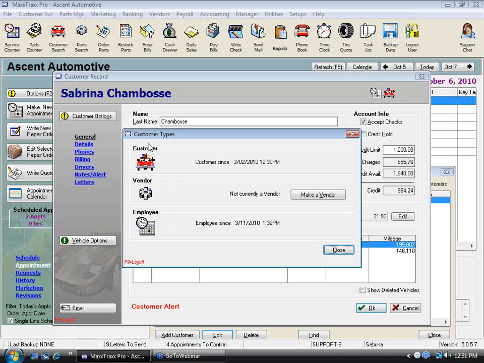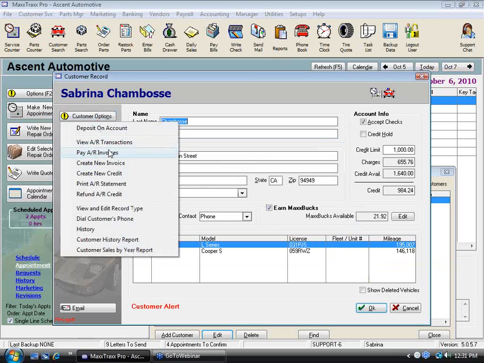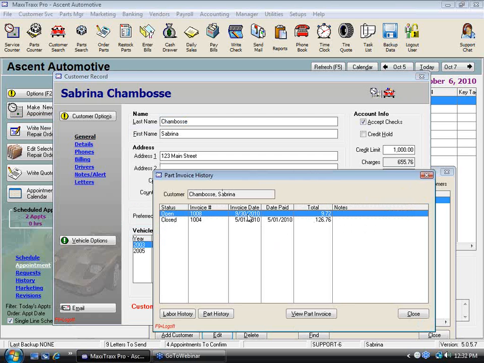When you call a customer all of these things, say I'm both a customer and an employee, you're linking their customer record to their paycheck. Very handy. So like I said, we'll get into details about that at the other webinar. And then if you're set up to dial, we have this here. History report. This just gives you transaction history for the customer, not their individual vehicle. Okay, so that's what this is about. Just gives you the ability to look at each one. If they had 5 vehicles, it would just list every job they've ever done all together.